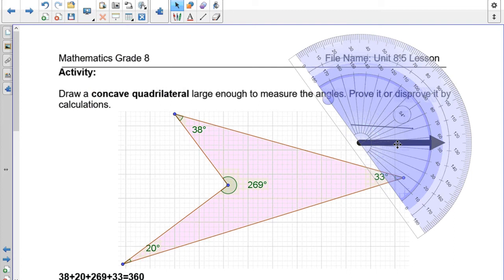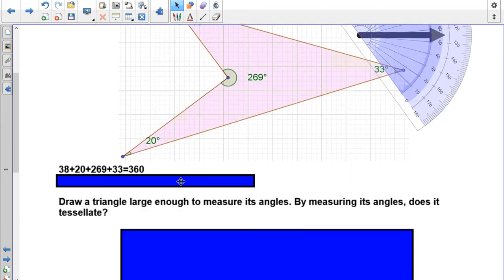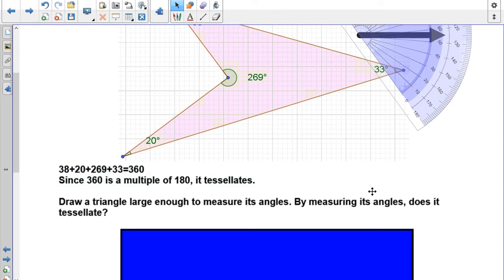Okay, so if you do this exercise and you find that you don't get 360, it's not because the law has been broken. It's because of the way you drew it, the way you measured it, you have a slight error in your measurements. And when you add them all up, you might get 361, you might get 362, you might get 358 or 359. Right? Hopefully you'll get 360. But if you don't, don't worry about it. It's not because things didn't work out. Okay? So this happens to be 360, a multiple of 180. Because remember, the multiples of 180 are 180, and then after that comes 360, and then 540, and then 720. So 360 is a multiple of 180, so this actually works.